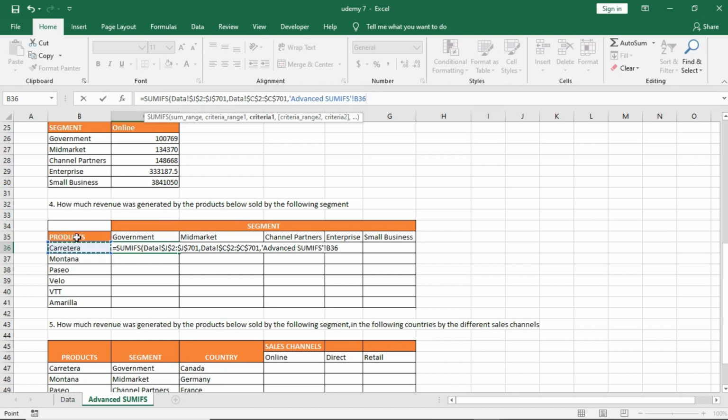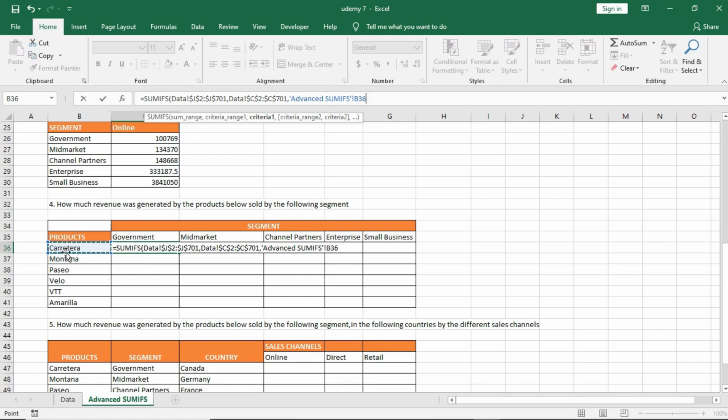In this section, friends, you can see for the product column, the product is arranged in a column-wise manner, but the segment in a row-wise manner. In the product section, we have just one column for product, but multiple rows. The products exist in multiple rows. In the segment section, we have multiple columns, but it exists in just one row, which is row number 35. So we have to be a little bit clever in trying to specify or lock ourselves if we are going to get the right answers.